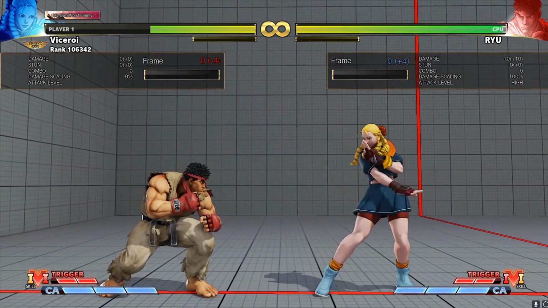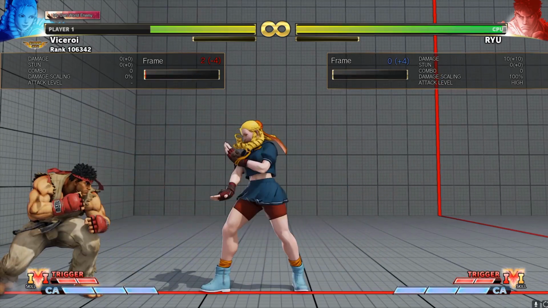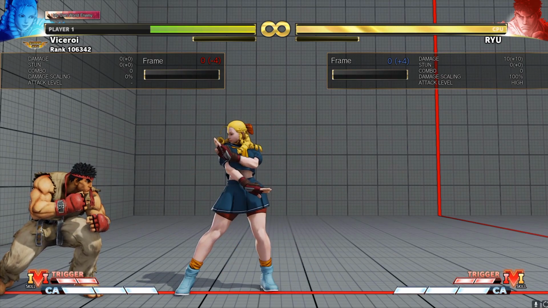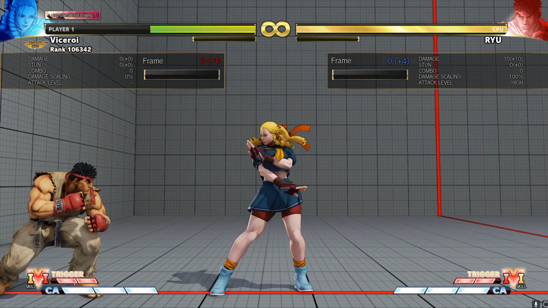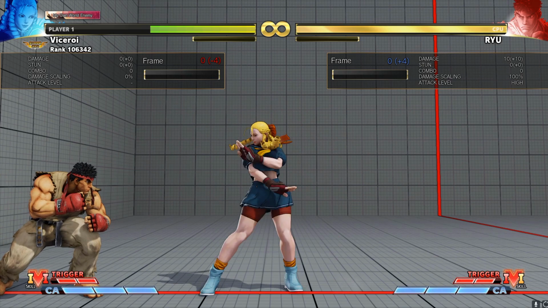Now, that's a little easier than maybe something like this, right? Karin's stand medium kick. You'll notice that when I get into range, I like to press this button a lot. It's a pretty good poke, and it's relatively safe. But you can get stuffed for this, right? The startup of it can get stuffed, as well as it can get whiff punished. It's just a very hard button to whiff punish, but you can do it, right?